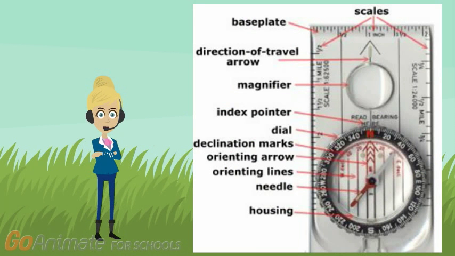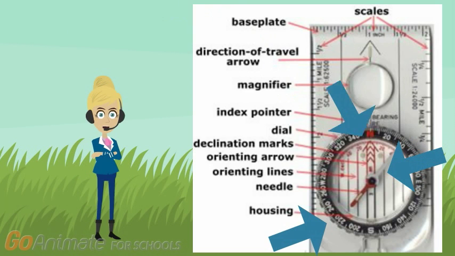You are now ready to learn to use the compass. Remember, the compass is magnetic. This means that steel and other objects that are attracted to a magnet will create a read error. You must be sure to hold the compass level, so the needle can swing around freely. First, point the direction of travel arrow in the direction that you want to go. Next, turn the compass housing until the compass needle lies over the orienting arrow.